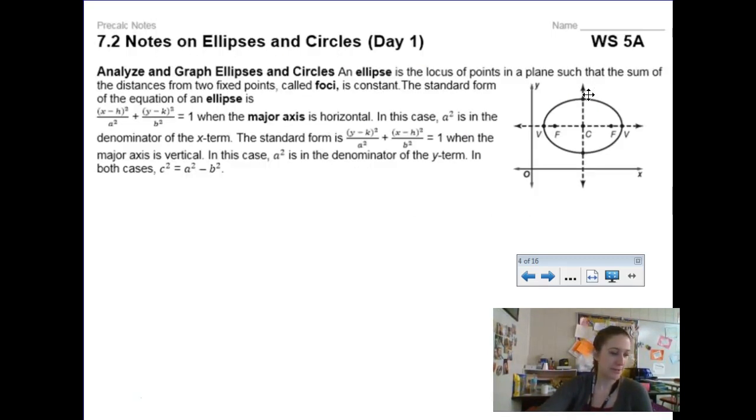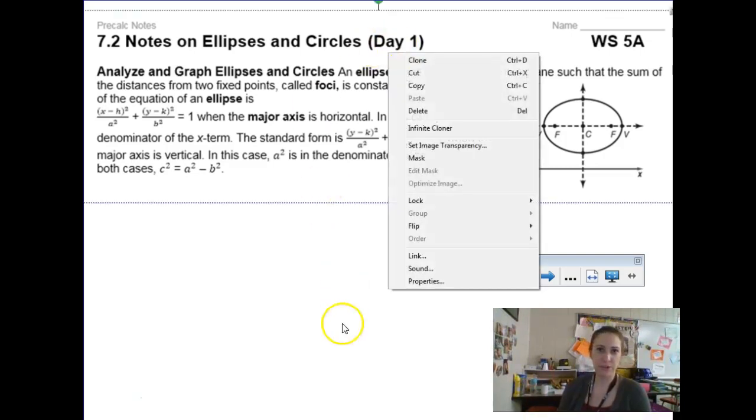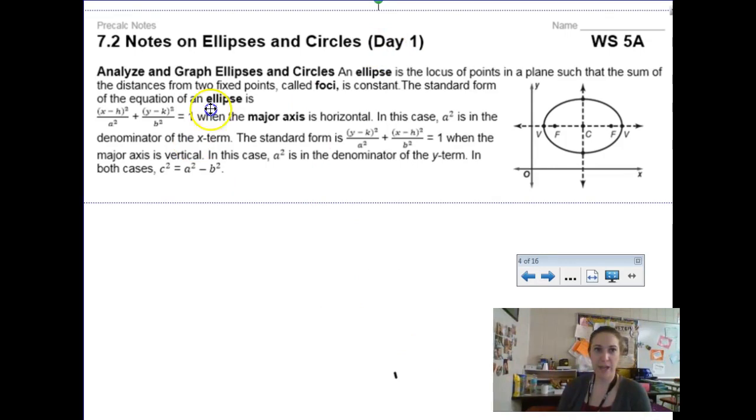All right, so this is on your notes. This is exactly what you see on your notes page. And we have the same formulas that appear on your green formula sheet for an ellipse, and I believe there are two different forms on your formula sheet. I don't know if it's more confusing or less confusing that they have the two forms, because they're really the same thing, right? The only difference is in which direction your major axis is running. So this version of the formula, where they have the x minus h squared term first with the a squared below it, would be a horizontal ellipse. So the longer axis is going in the x direction.